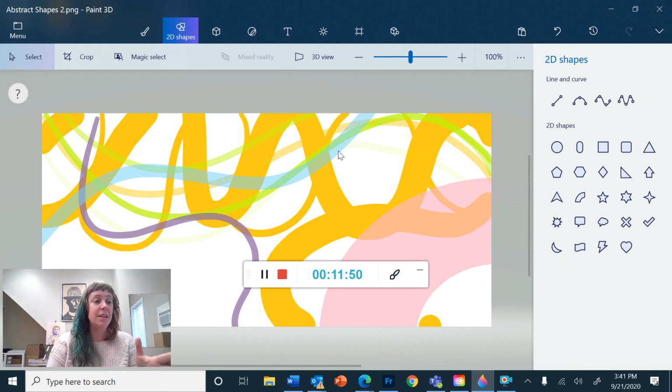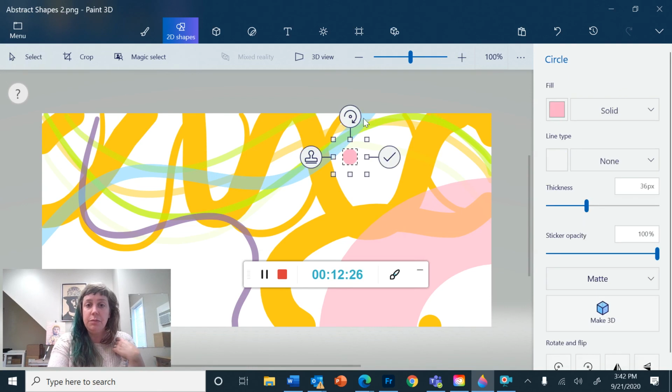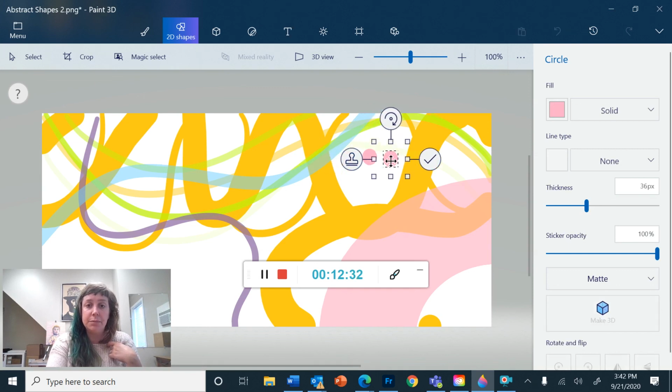If you were in class, I would like you to think back to the artworks that we looked at and talked about. If you missed class, I'm going to upload that Nearpod so you can at least look at them. I showed some really cool abstract artwork that was all geometric and organic shapes. I want you to play with those different kinds of shapes. Keep it abstract. You could add some patterns. The shape tool is really good for making patterns. If you make a small shape, you can clone it with the stamp button and turn it into a pattern.